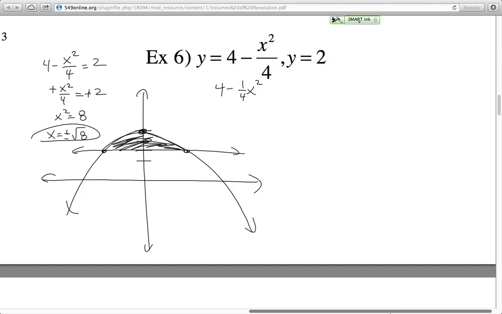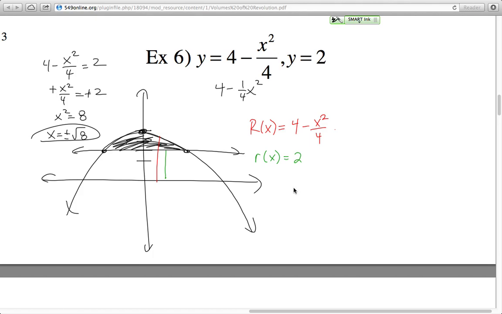If I do this real quick, watch how easy it becomes. Outer radius, sweet, that's pretty simple. Inner radius, sweet, no problem. So outer radius is what? 4 minus x squared over 4. 4 minus x squared over 4 minus what? 0. But is the minus 0 necessary? Nope, so ditch that. And the green inner radius: 2 minus 0, which is just 2. Do we have our outer and inner? Yeah.